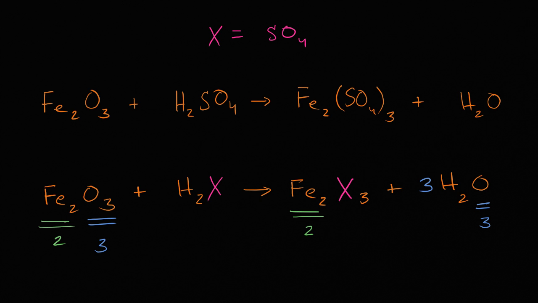And now let's focus on the hydrogens. I have two hydrogens here, and I have six hydrogens right over here. So if I have six hydrogens right over there, how do I get six hydrogens here? Well, I'll have three molecules of sulfuric acid. Each of them have two hydrogen atoms, so now I have six hydrogens.